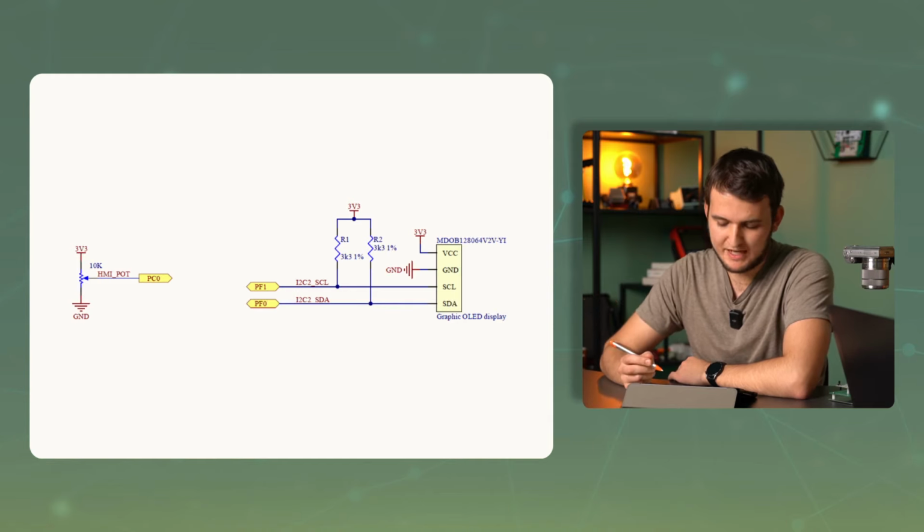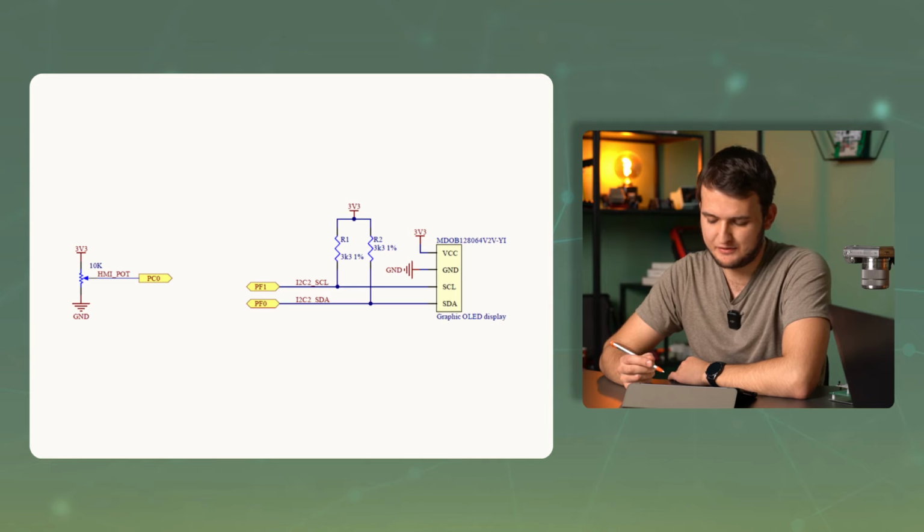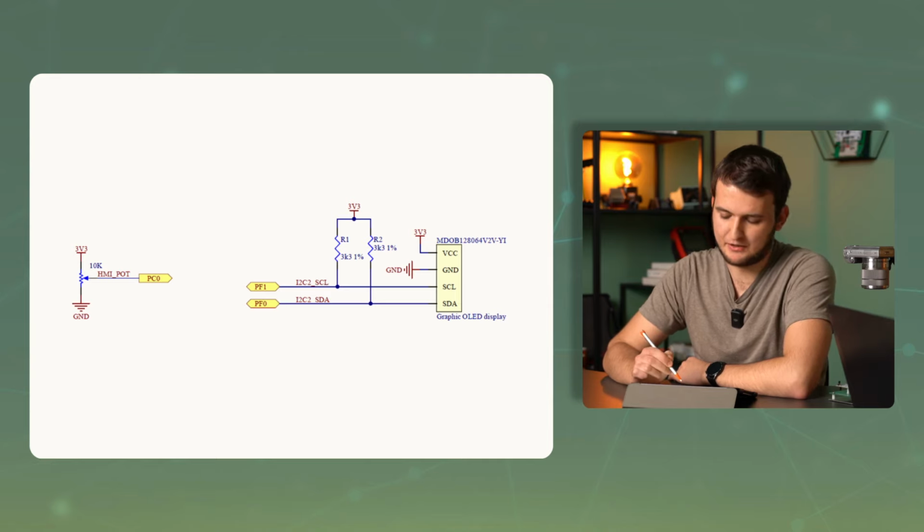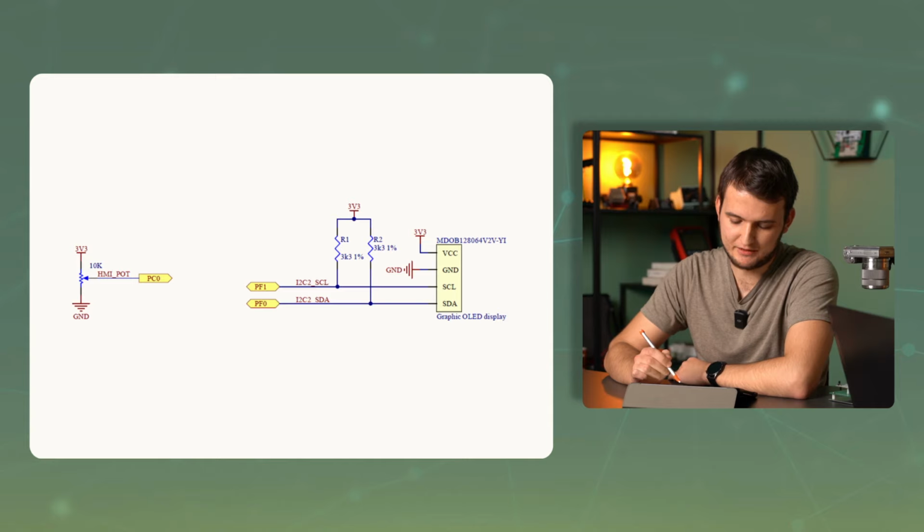The potentiometer is placed between 3.3 volts and ground potential, and the middle voltage divider leg is connected to one of the ADC legs of the microcontroller. In addition, you can see a schematic of the OLED display with the wiring already learned and applied. Of course, if you use a different microcontroller, you may have to connect each component to a different leg. Once the connection is set up, let's see how the ADC peripheral is managed.